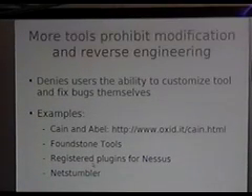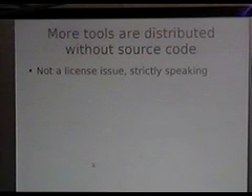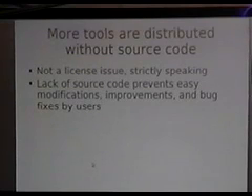This is, as you can see, mostly an issue with Windows tools. If you don't have the source code, it makes it difficult. But for some of them, like I said, Nessus, it is still an issue. And that's kind of the next issue: a lot of tools don't come with the source code. So if you don't have the source code, it makes it very difficult to make any changes. It's not a license issue in the sense that it's not in the license, but usually these tools that don't come with source code also have a license that restricts redistribution or modification. So it's pretty much the same issue again.